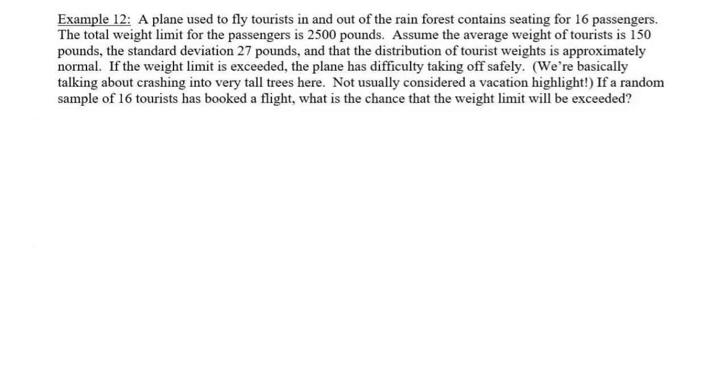A plane used to fly tourists in and out of the rainforest contains seating for 16 passengers. The total weight limit for the passengers is 2,500 pounds. Assume the average weight of tourists is 150 pounds and the standard deviation is 27 pounds, and that the distribution of tourist weights is approximately normal. If the weight limit is exceeded, the plane has difficulty taking off safely. We're basically talking about crashing into very tall trees here. Not usually considered a vacation highlight. If a random sample of 16 tourists has booked a flight, what is the chance that the weight limit will be exceeded? So let's check our conditions first.